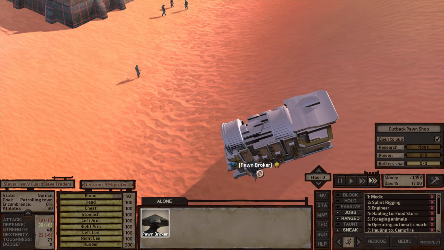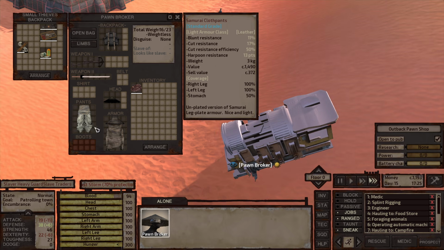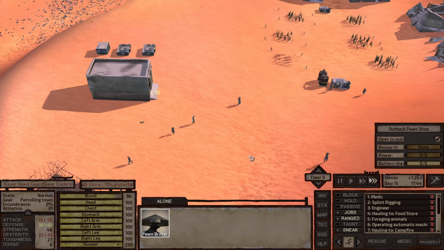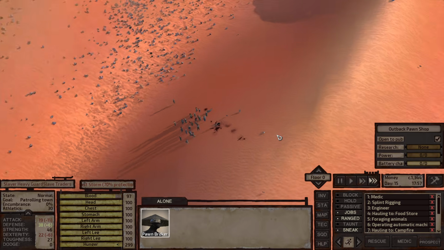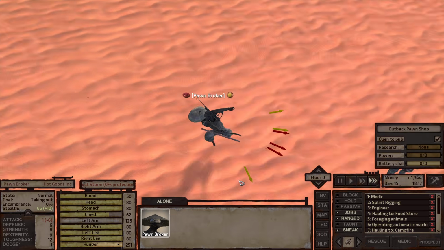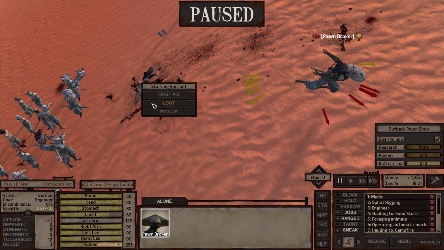So I don't mind their stuff. Helps my stealth, and a few other bits and pieces. Pants are okay. I do need a better hat. These guys are still chilling down here. Alright, let's go grab that guy. Thunk. Let's pick him up.